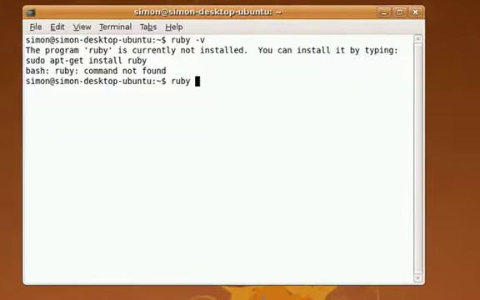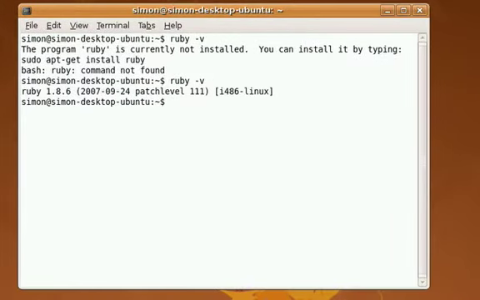Now we should be able to test Ruby. It's there, it's version 1.8.6. Now we have all of the language infrastructure installed and we have database infrastructure, but we need to add some pieces that will make them all come together. The next piece that we need to install is called gems. Gems is a package manager, kind of like the Synaptic or the apt-get stuff that we saw, but it's specific to Ruby and pretty specific to tools developed on the RubyForge site. So the place to go to get gems is going to be the RubyForge site.